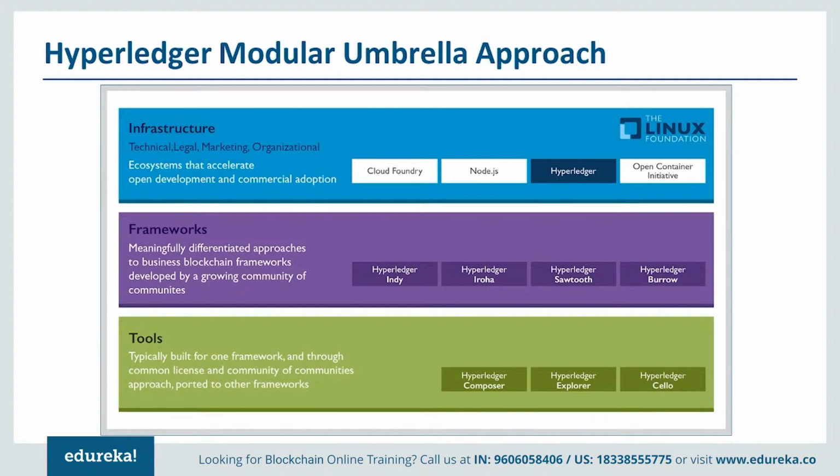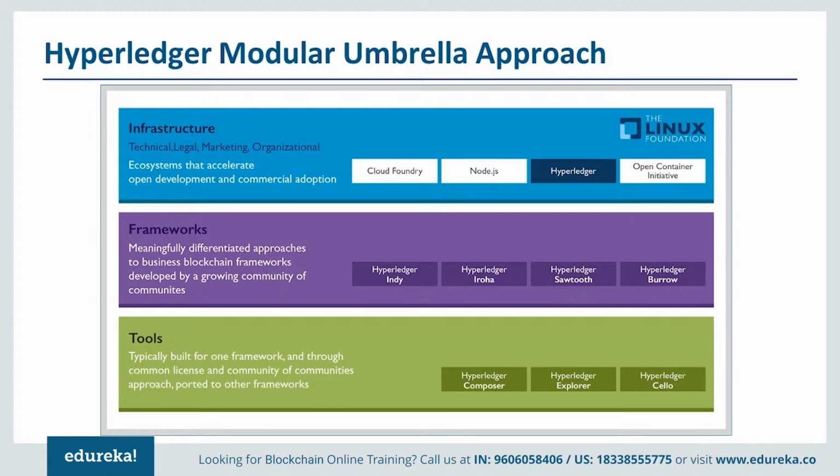Again, this is not very widely used because this is still in development phase. It's not very stable, but any kind of mobile development is preferred on Iroha. The primary contributor in Hyperledger Sawtooth is Intel. Intel uses a proof of elapsed time consensus algorithm in Hyperledger Sawtooth, which is only possible in case of Intel platforms. So whenever you have a Hyperledger Sawtooth based implementation, you will generally find the hardware as an Intel platform.